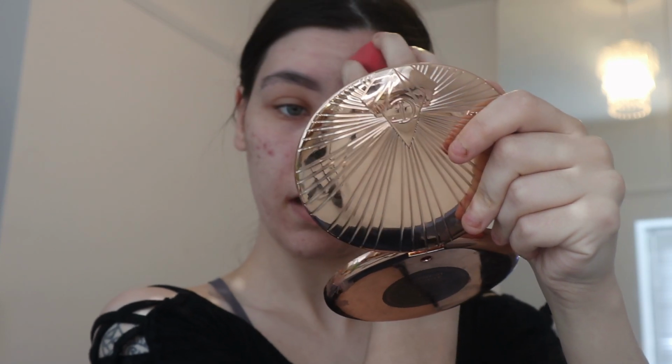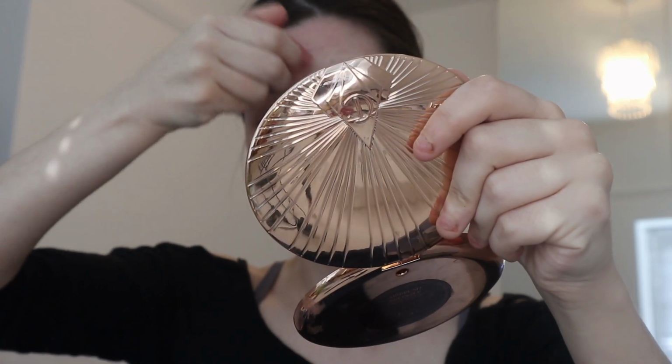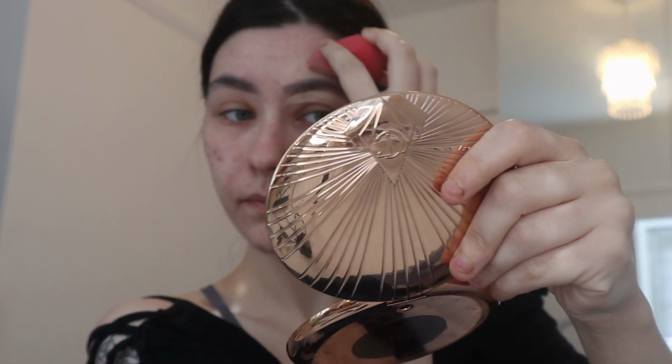Perhaps a little bit. Again, did not get my sponge. Let me just get my sponge. Like I said, never prepared for anything. Now I'm not going to use that setting spray yet because that's very new, so I'm going to go in with my e.l.f. setting spray just for the blending brush, because I can't be asked going to the sink to do it. So I'm just going to blend that out. Blends out amazing. Sorry, I don't know if you can see that, guys. It blends out so well.